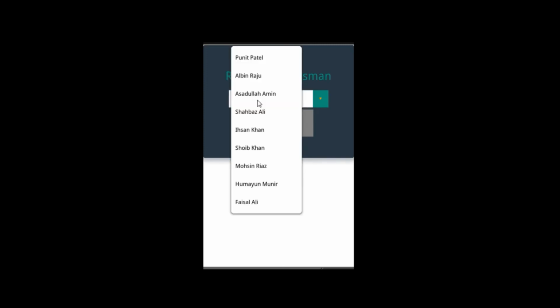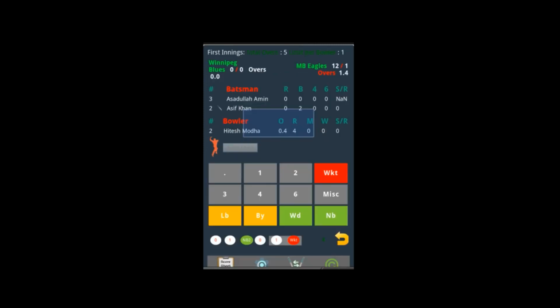So the next batsman is this guy. When one run was complete and the second was coming in, you don't have any idea in the system who was on strike, and when it's figured out the next batsman is in, the actual striker should be Asadul Amin, not Asif Khan.